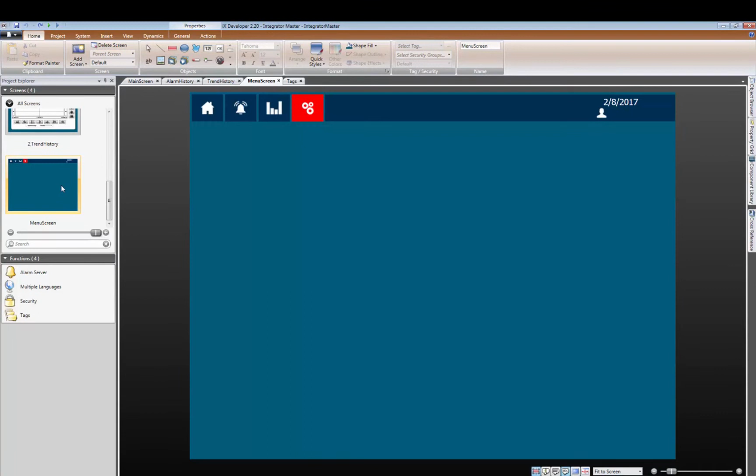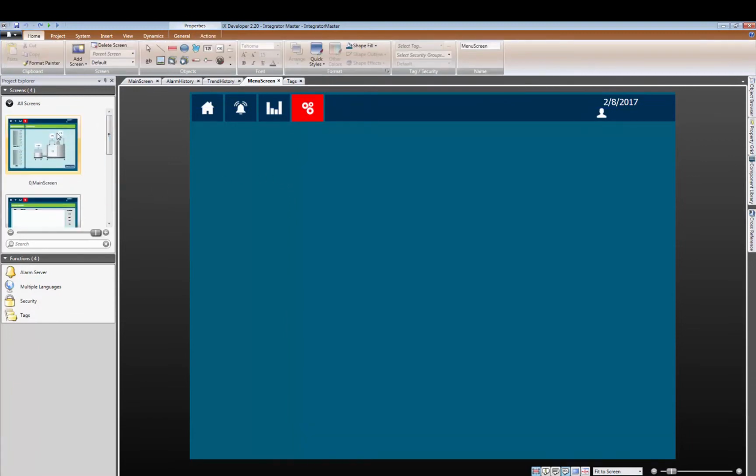Each button is assigned with an action. The first button is set to show the project start screen. The second and the third buttons are configured to write 1 or 2 to the new screen ID tag. This allows the operator to jump to the alarm and trend history screens. The fourth button is configured to jump to the screen assigned to screen ID of 3. This screen will be added in the extension project.